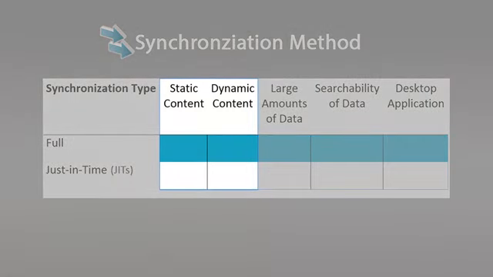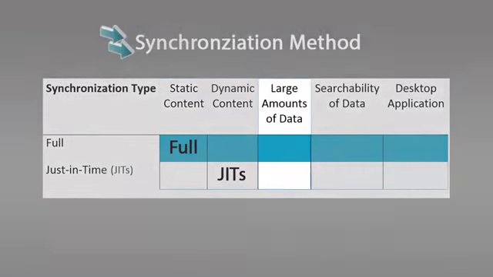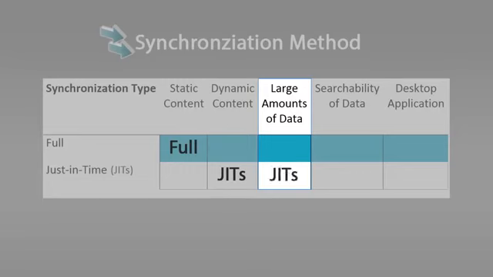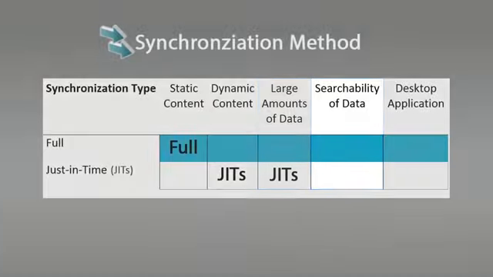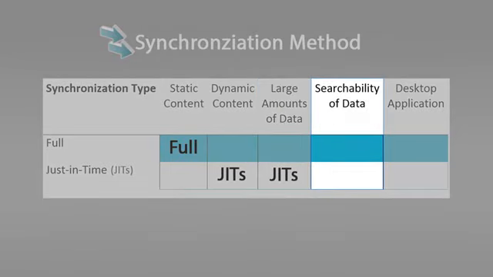Is the data static or dynamic? Full synchronization is more appropriate for static data, and just-in-time synchronization is more appropriate for dynamic data. Is there a large amount of data? If so, consider using only just-in-time synchronization, because performing a full synchronization on a large amount of data can consume many resources.